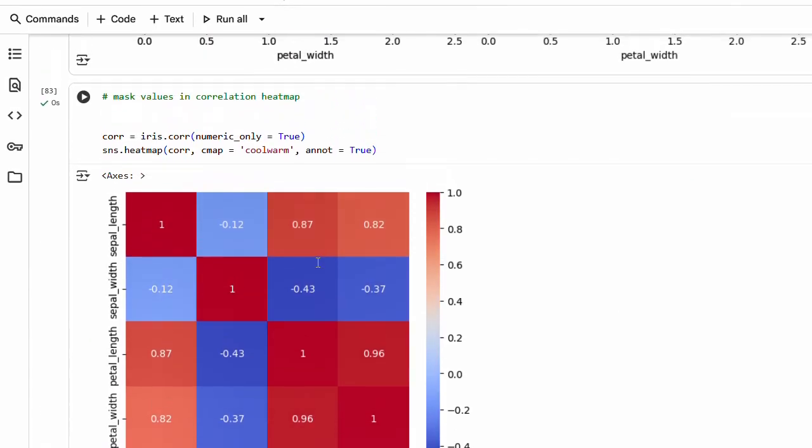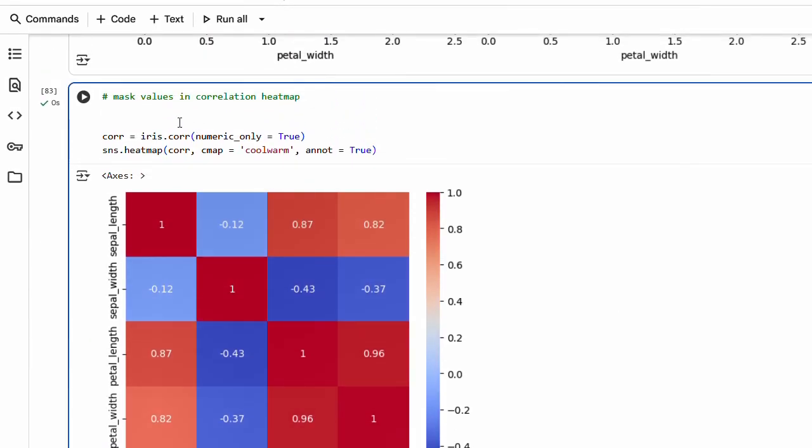So this has created a heat map for us. What we can do is create a mask and pass it as a parameter. So we can create a mask like this.